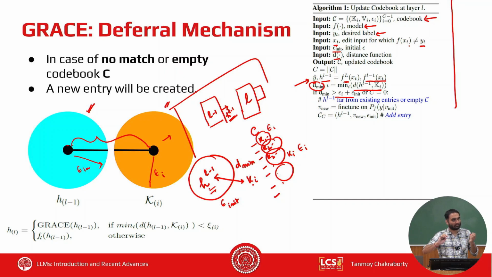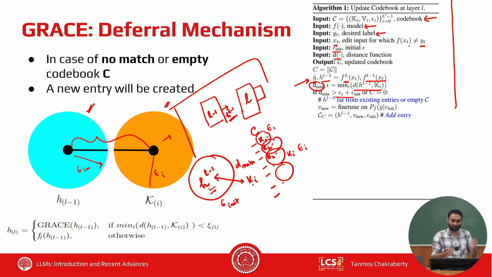Clear? It's a new knowledge because this HL minus 1 doesn't come under the span of xi, right? So this needs to be stored separately. So now I knew that the key is HL minus 1. So key value pair, right? The key is HL minus 1. But what is the value corresponding to this key?